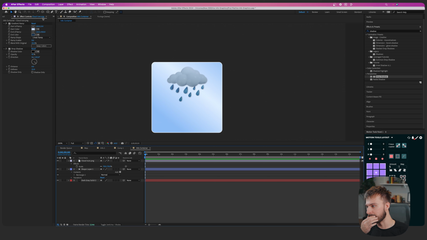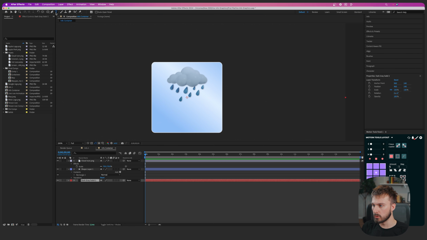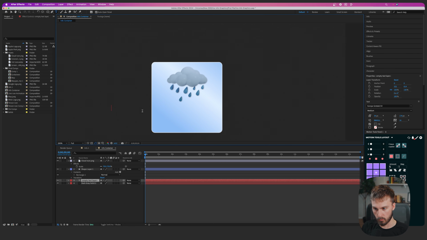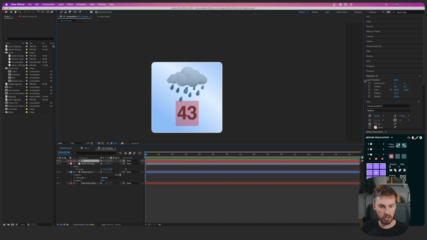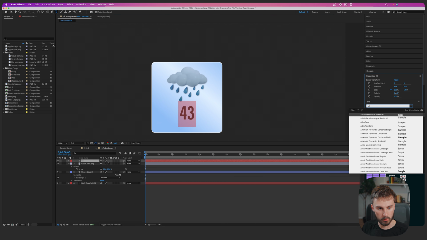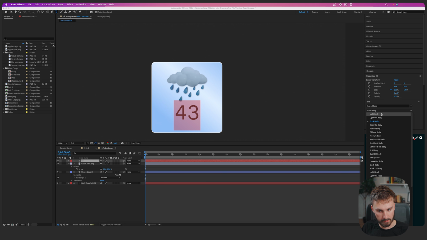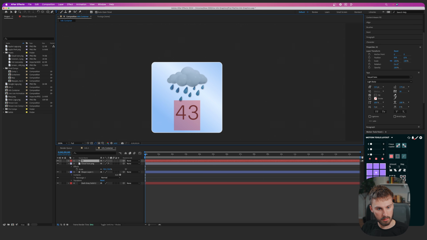Now we need to get that text in there. So we're going to go up to our text tool, click on that, and then click once here. And we're just going to type out 43. We can scale this up, drag it over to our container here. If it's behind it, just make sure this layer is on top. So we want to change the font here to SQL Sans. And then we want to do light body here. Another thing that we can do to the text is go over to this little VA thing.